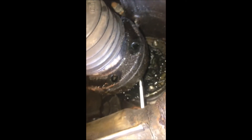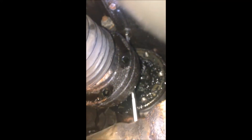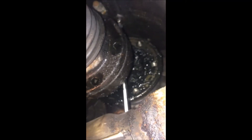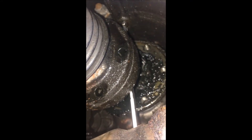The most difficult oil sump bolt to remove is the one just above the drive shaft flange. After the drive shaft flange is removed, you can't move the drive shaft away too much — this is as much as I can move. In order to remove that bolt, it's a very difficult bolt.